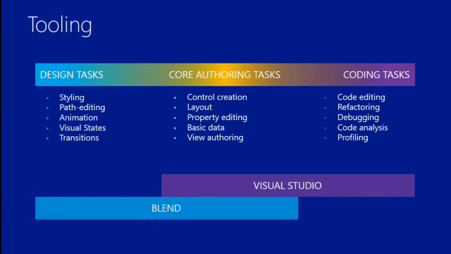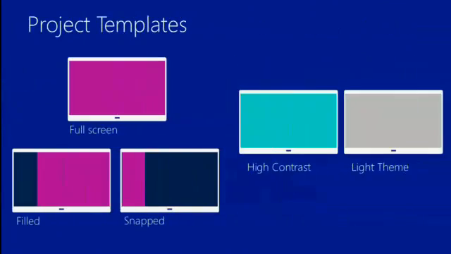So there's a set of core authoring tasks that is shared between both Blend and Visual Studio. And the idea is that once you decide that you want to go build some rich animations and you go into Blend, which really has the screen real estate and is designed for that, you can go ahead and do that and still come back and make a few modifications in these core tasks, even adding event handlers if you want, without having to go back to Visual Studio. So with that, I'm going to just jump in and let's see.